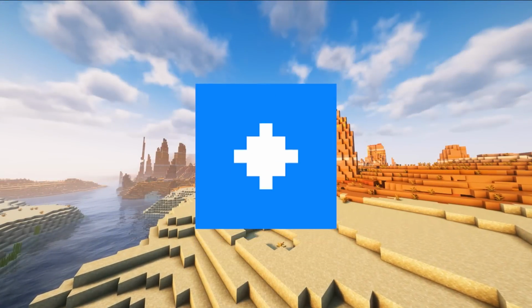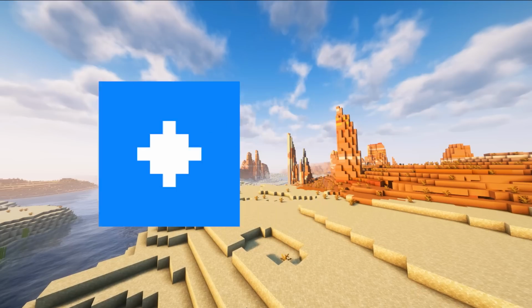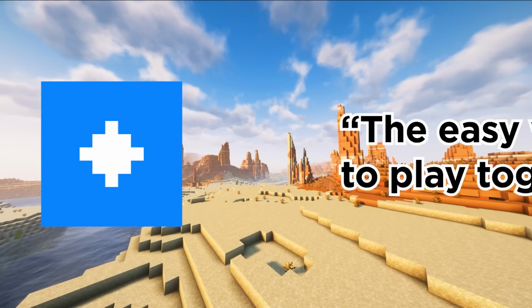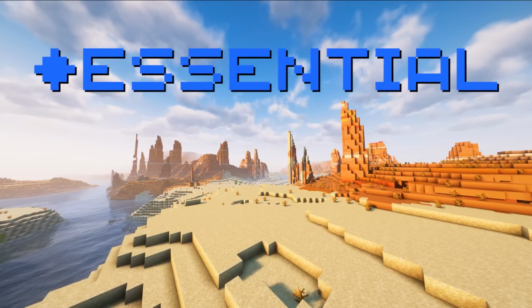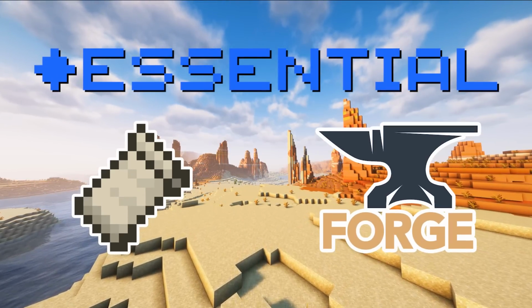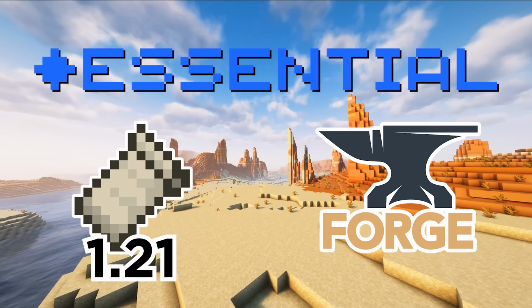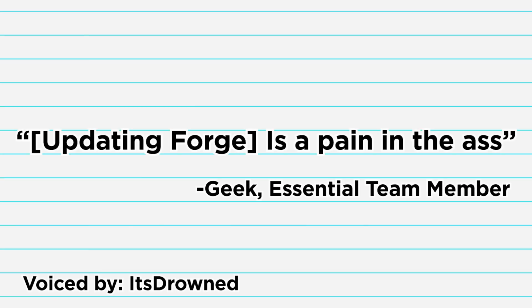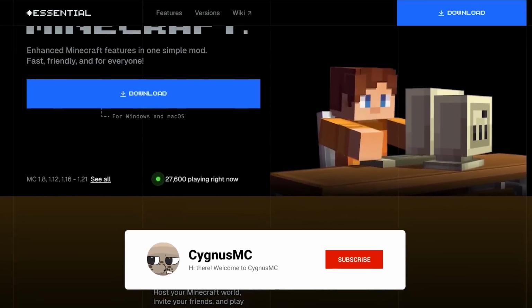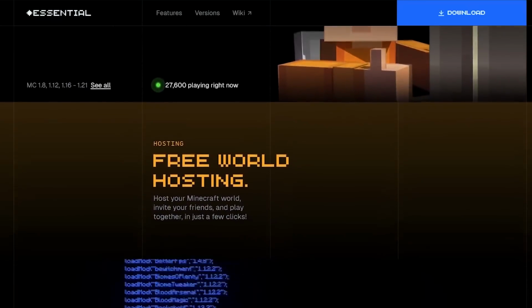Alright, let's get some groundwork out first. Essential Mod does actually offer all these services, and they do offer them for free. I saw their mod described as the easy way to play together, and to be honest, that's exactly what they're doing. Being made for both Fabric and Forge, with at the time of writing support from 1.16 all the way up to 1.21 in Fabric, with Forge coming soon as, to put it in their words, updating Forge is a pain in the ass. They do provide an installer though on their website, which not only looks clean and professional, but it's also, again, easy to use.